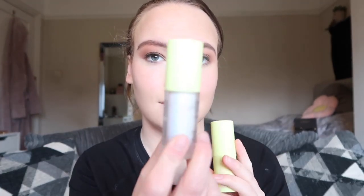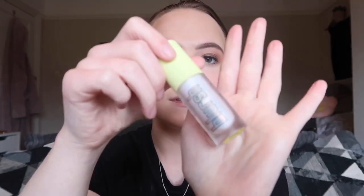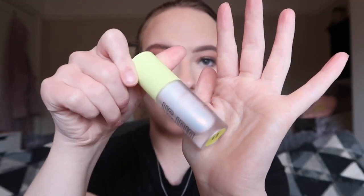Highlighter. I am going to be using two different highlighters. So this is one I've never used before, and this is one I have been loving recently. And of course it is Made by Mitchell, because I'm just living with these Made by Mitchell products. I'm obsessed. This shade is called Such a Slob, and as you can see, it's holographic, and I love holographic things. Whenever I do my art, I just love holographic as well. So that's why I purchased this one.